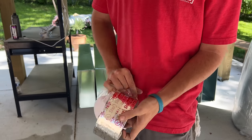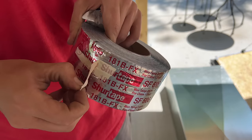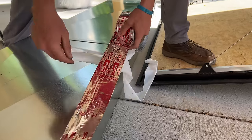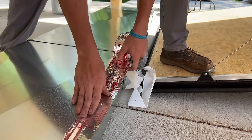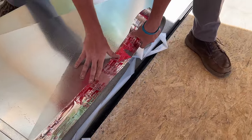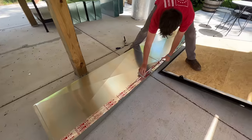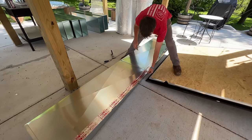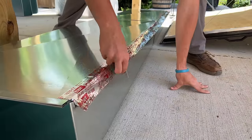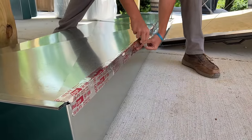When it comes to sealing the ducts, I like to use the SF-686 by SureTape. This is a very easy tape to use — I like the 3-inch wide. It's super easy to apply and a lot quicker and less messy than traditional duct mud. But like any tape, you want to make sure you use a squeegee. That squeegee is going to make sure you're applying the tape very firmly to the material with no air gaps, and it basically activates the adhesive on the tape to create a very airtight bond.